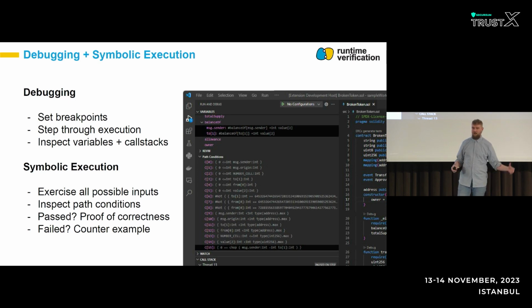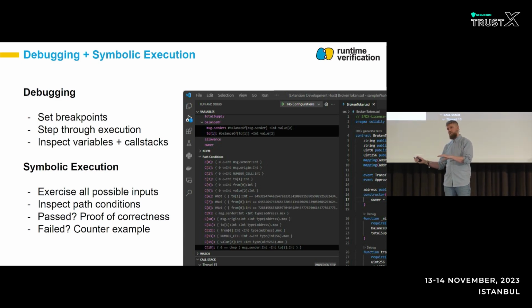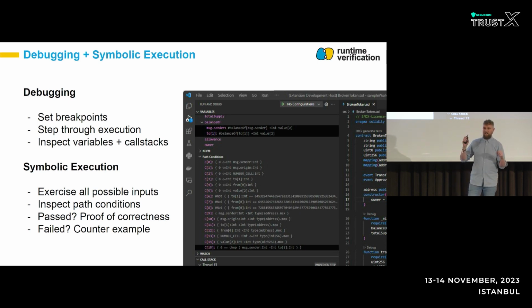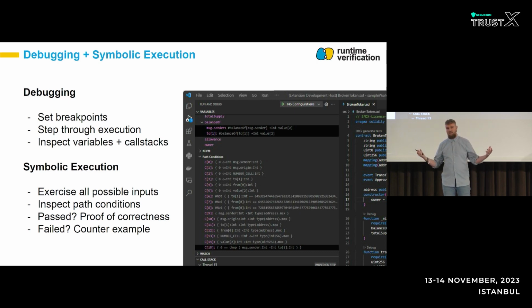That's debugging. So now, symbolic execution is a way of systematically exploring all the possible behaviors that a program could manifest. So in symbolic execution, you can basically leave some of the parameters, for example, the parameters of your function, unknown, or you can leave them symbolic, as we like to say. And then as you go through the code, you just assume that you don't know anything about the variables, so you probably need to descend into different branches and make different assumptions at different points in the execution.